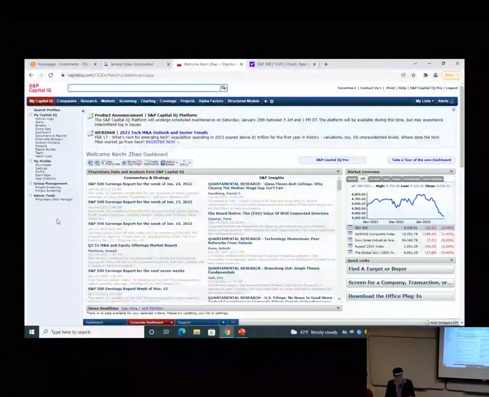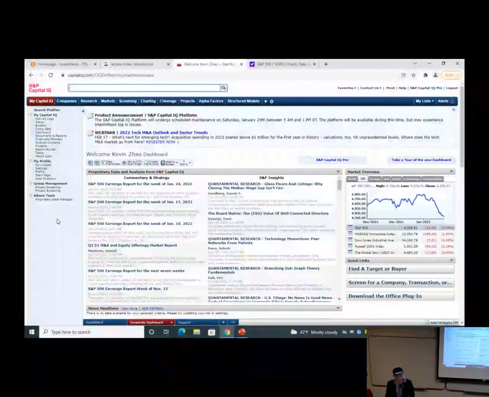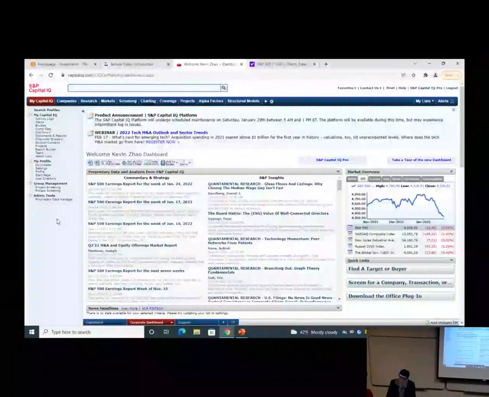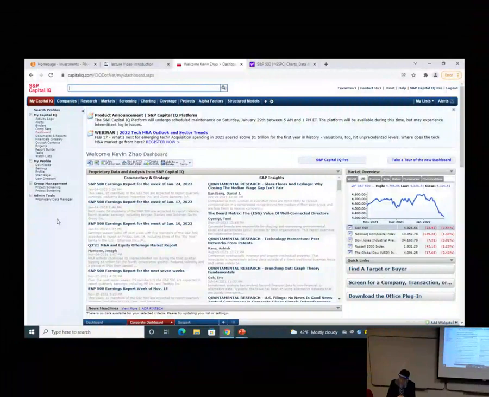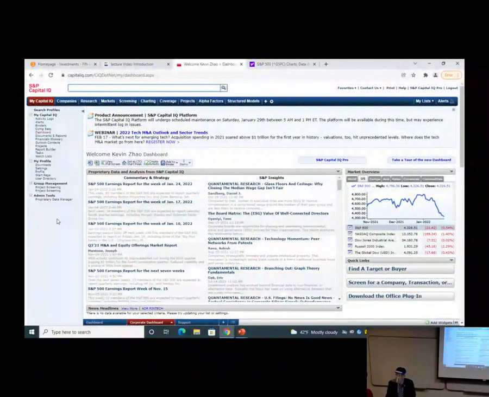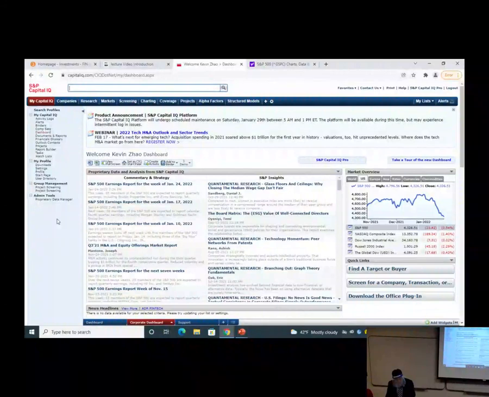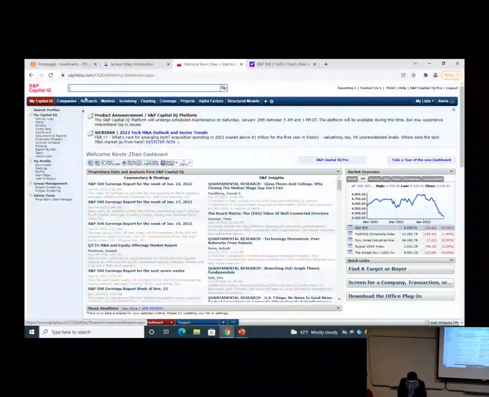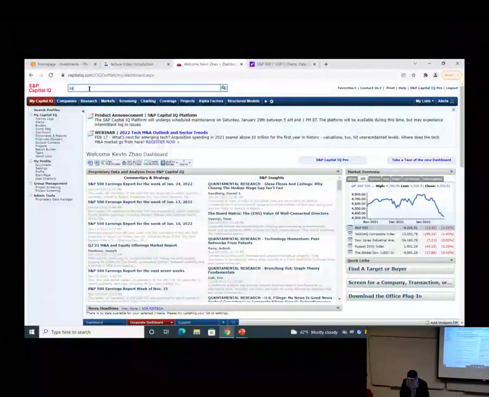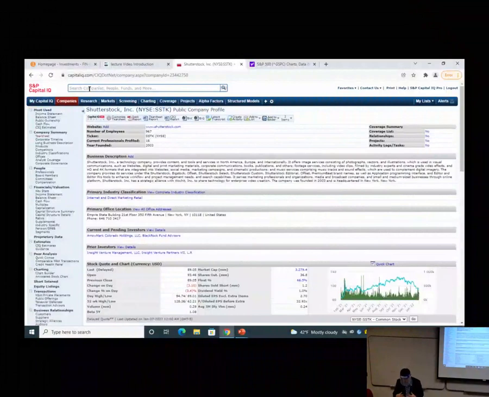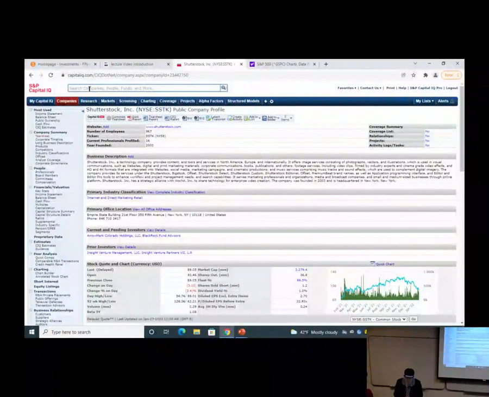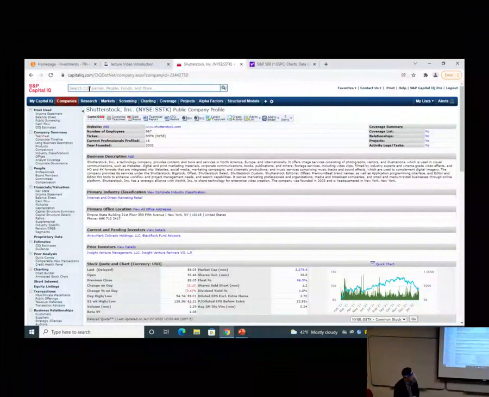Anybody in this class do not have a Capital IQ account? So all of you have one? I'm not sure. Okay. It's through MTSU. You use your MTSU student email address to register an account. So once you get into the account, you can check the financial information about the company that you are going to analyze, right? And here's SSTK, and you will have more than what you need.